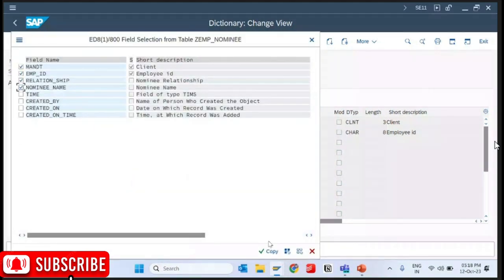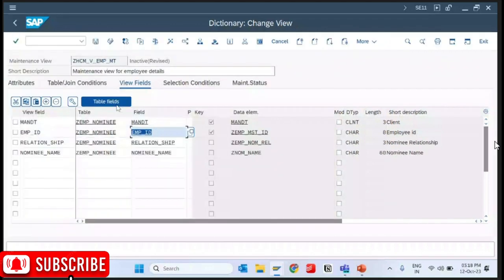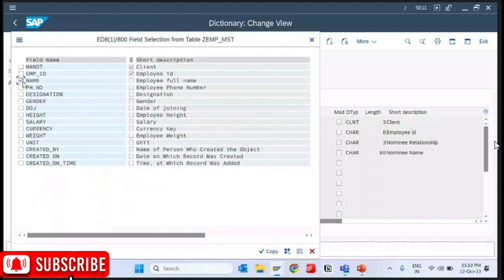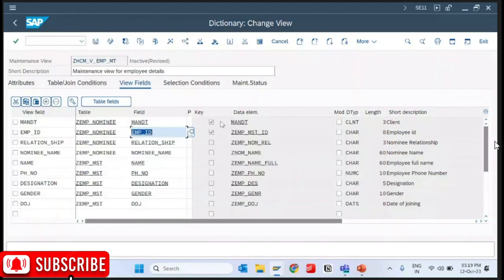I want this copy, then I want the text field or data field from the second table. Otherwise, this key will be messed up. So always pay attention to this. While defining the fields, select the key field from each table. Okay, so done. Activate.